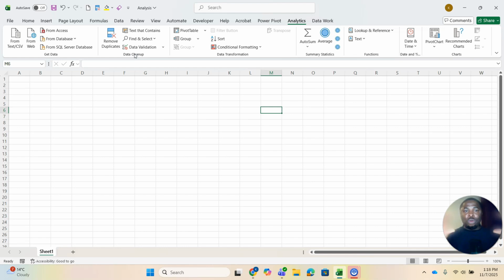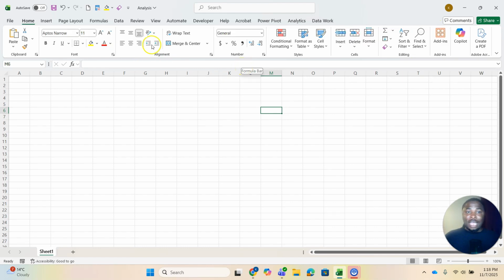So everything will be on this tab within this ribbon. You don't have to go to home or any other place. You can choose to have your analytics done here. That is how simple this comes out. And that is it about the ribbon, how to find where things are.